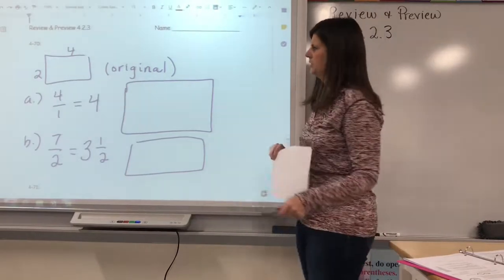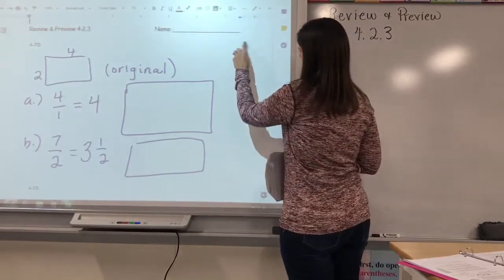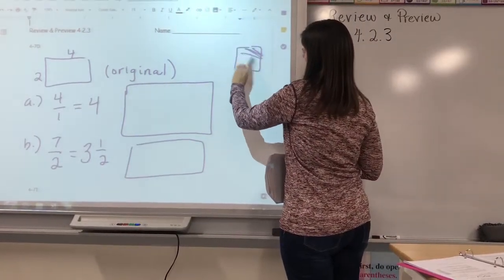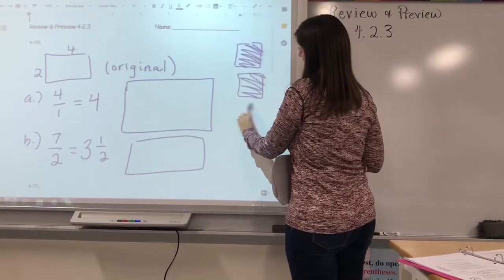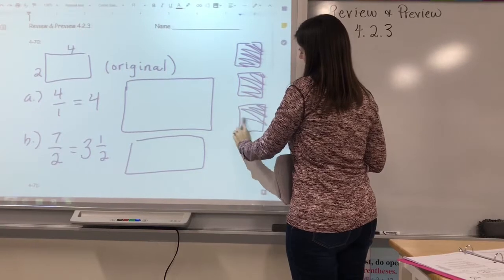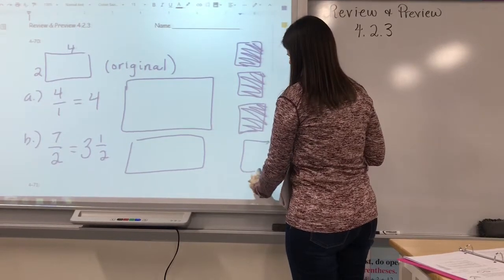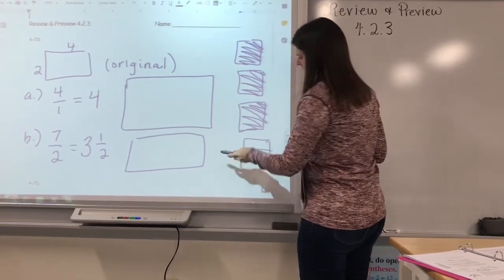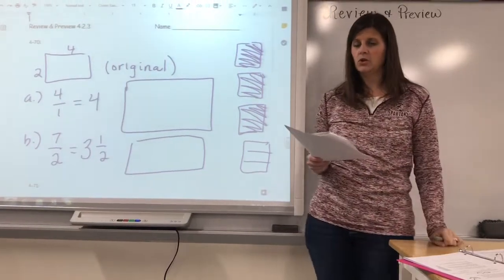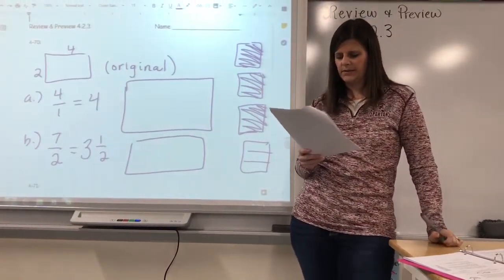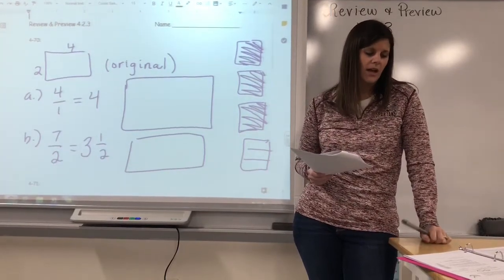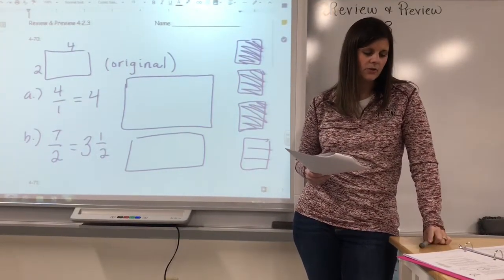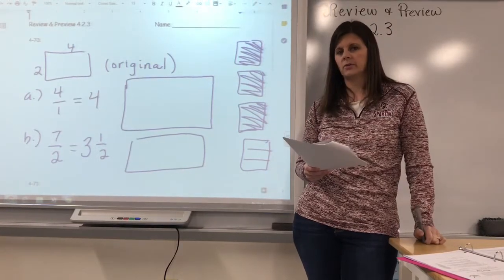Basically, if I'm supposed to show 3 2/3, I can do that here. If I shade all of this in, that would be 1. I shade all of this in, that would be 2. I shade all of this in, that would be 3. And then if I'm supposed to represent 2/3, obviously then I would have to shade in 2/3 of that last piece there. And then also for part B, don't forget, they're asking you, how can you represent 3 2/3 as a single fraction greater than 1?